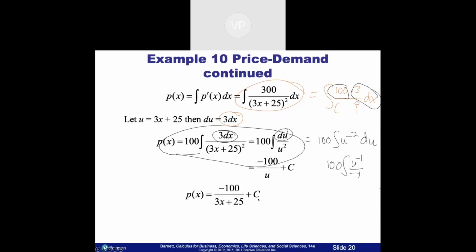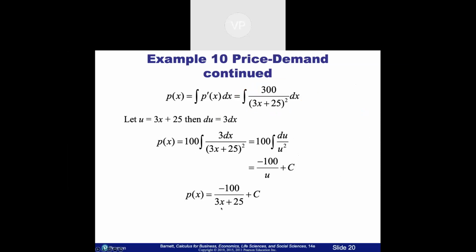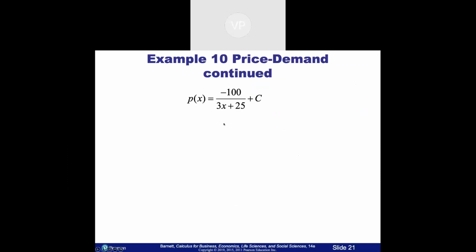Now we have this. Now remember, this is the formula, but this c could be anything. The c could be 0, it could be 100, it could be 300. We don't know what this is. That's the problem when you do integrals, we're unsure what that is. That comes back to that original piece of information they gave us earlier. So we're going to take this, what they call the general equation. This is the function, but we have to get rid of the c. We have to figure out what that c is.